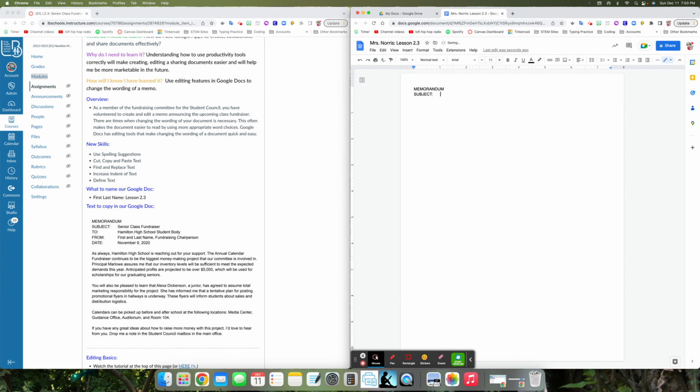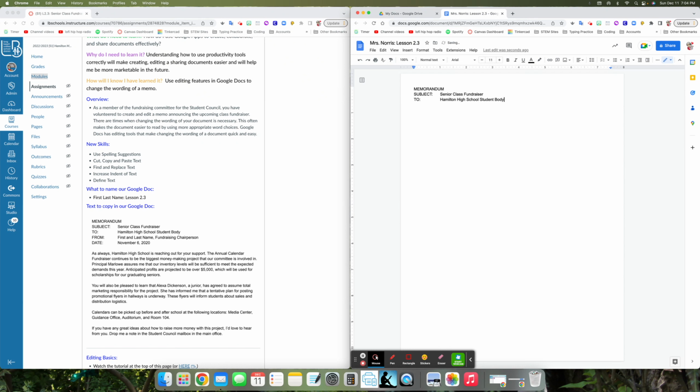Okay, and then I'm going to type senior class fundraiser, and then hit return one time, the word to, and then hit the tab button. And you can see it lines up exactly underneath the word senior. So I'm going to put Hamilton High School student body.